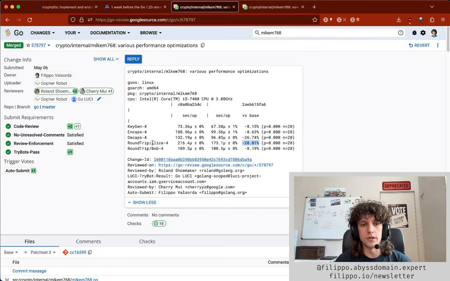So here, to make round trips useful, we have Alice, which does keygen and then decaps, which would be the TLS client in TLS. And then we have Bob, which just does encapsulate. And indeed, you can see that encaps and Bob take the same time, while Alice takes as much time as a keygen and a decaps. And since we made decaps way faster by piggybacking on some of the work already done in keygen, that saves 20% time on the initiator.